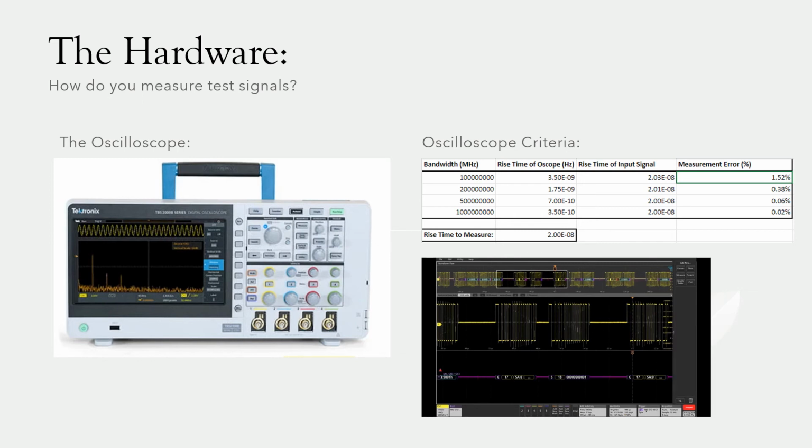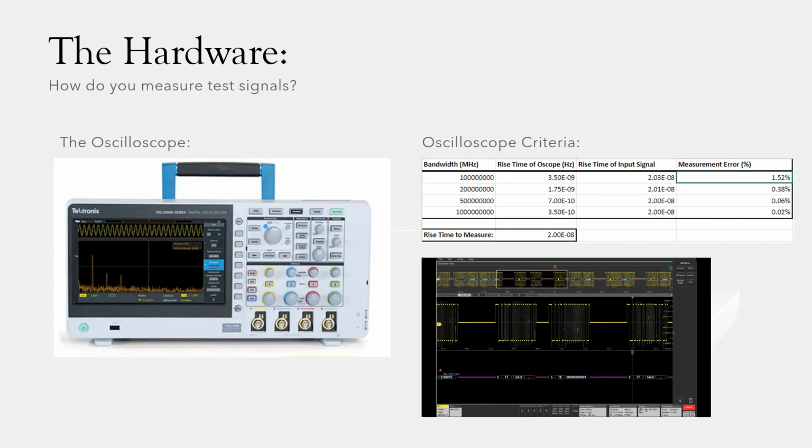Continuing on with the hardware, an oscilloscope had to be selected that was able to accurately measure a rise time of 20 nanoseconds. Here you can see our calculations for determining what bandwidth is necessary. We decided initially to go with a 100 megahertz bandwidth, which is a fairly common bandwidth for a scope, which would provide a 1.52% measurement error.